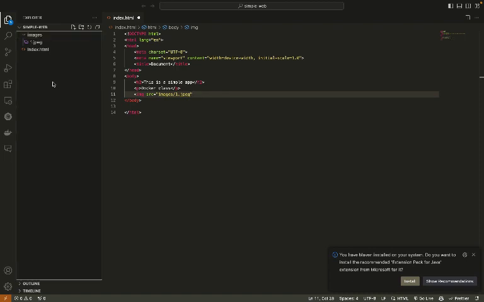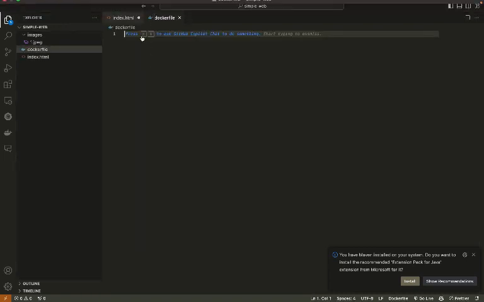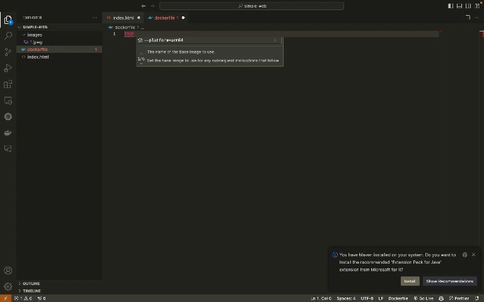Next thing is to write the Dockerfile. The first thing is FROM, in caps lock. The FROM is the base image. Every application you want to dockerize needs to be built on a base image, on an image that has already been created.